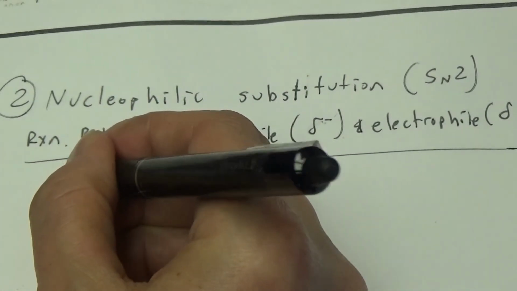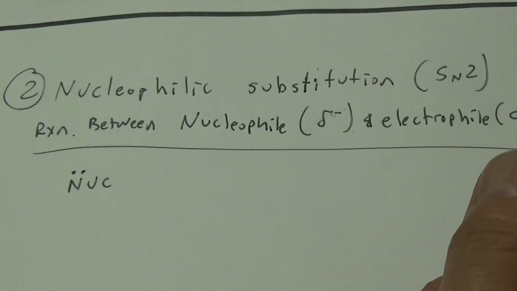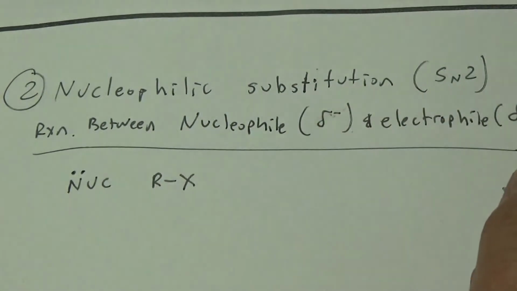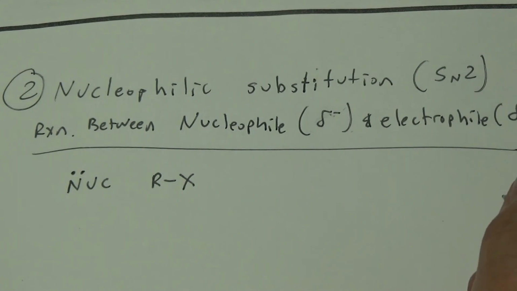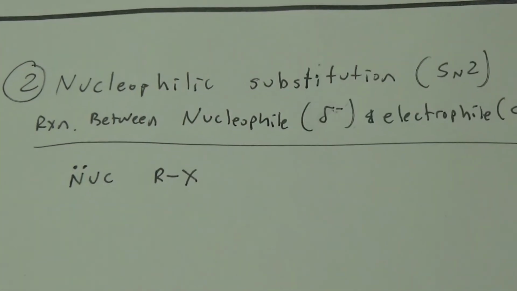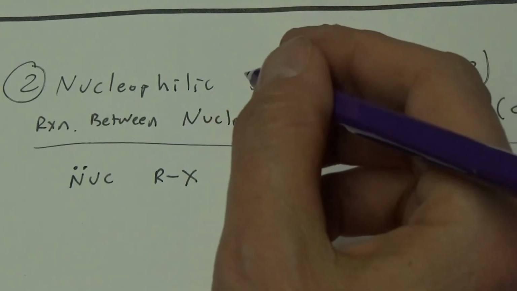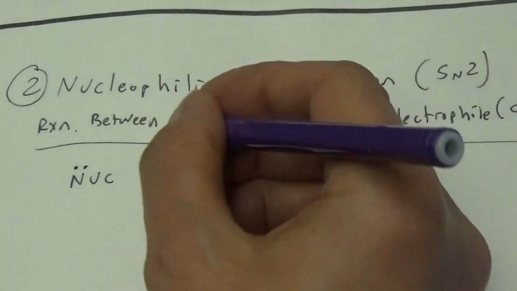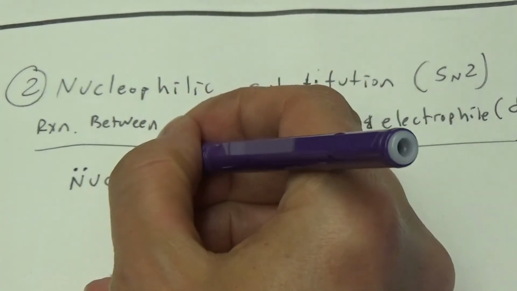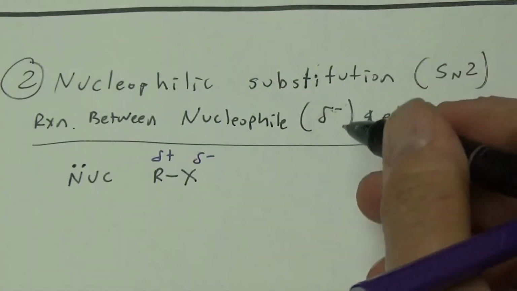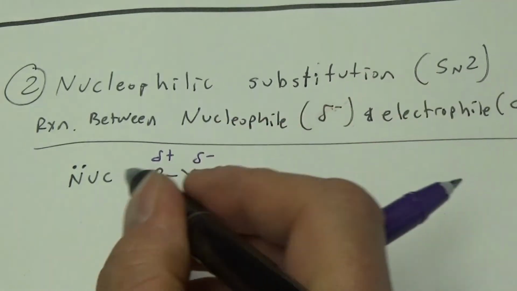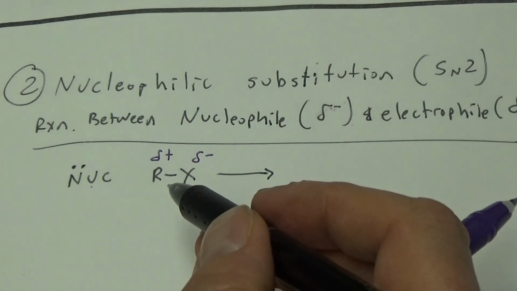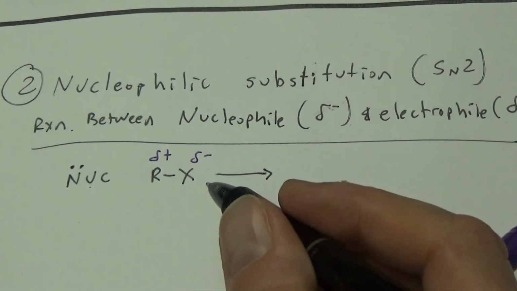All right. So a couple simple examples. Nuc will be some kind of nucleophile. Lone pair. Draw the lone pair. I'm going to react it with some alkyl halide or haloalkane, RX. And the charges on the haloalkane, what are they? Something's delta negative and something's delta positive. We usually say the X thing is delta negative, and the R thing is delta positive. And so the reaction that occurs is that the nucleophile is going to attack the carbon, the electrophilic carbon, and it's going to kick off the X thing. Okay.